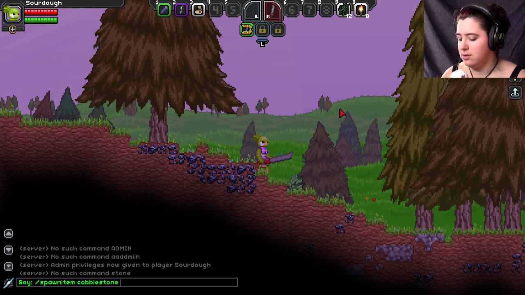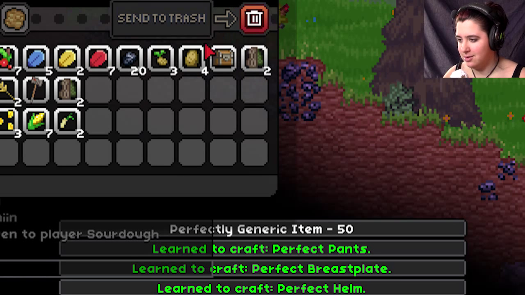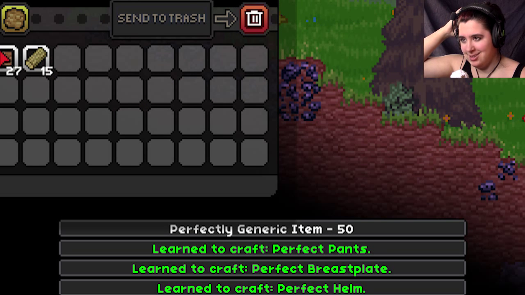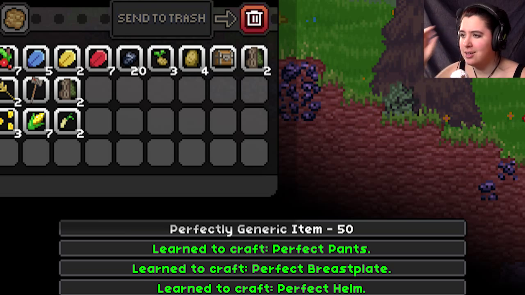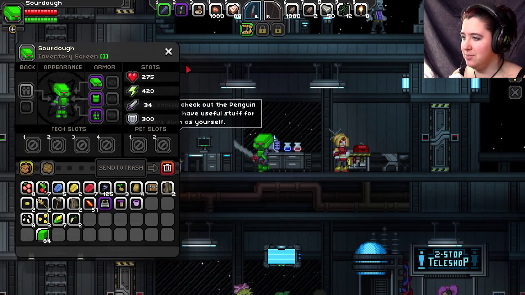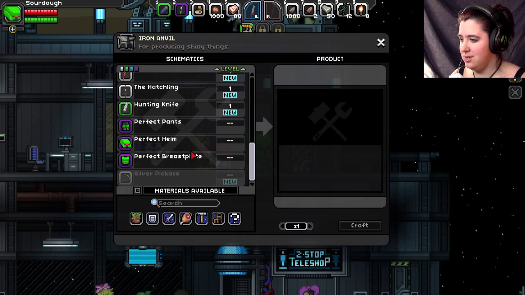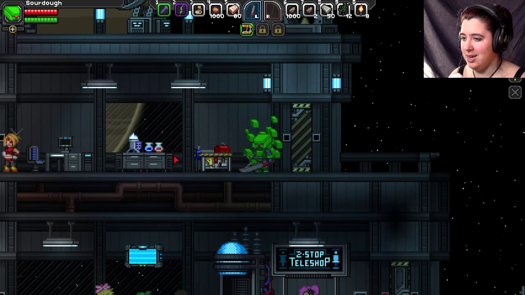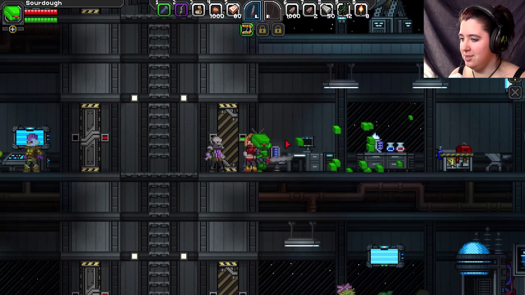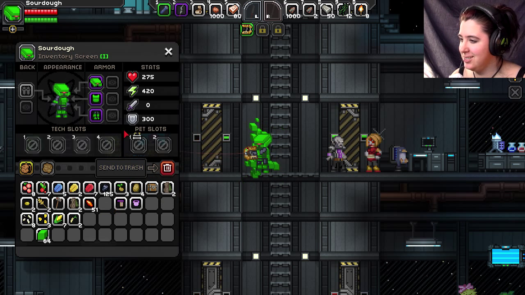Cobblestone. 50. Crap. What? The perfectly generic items can actually make perfectly generic armor. And this stuff is kind of awesome. I look freaking ridiculous, but yeah.